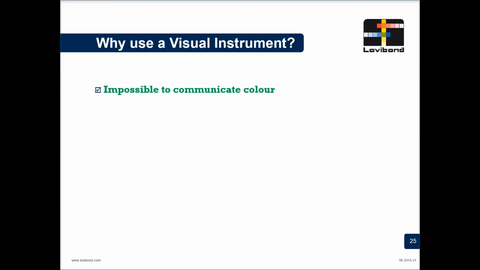Is that manufacturer using a particular shade? Is it an orangey red? Is it a blue red? How do I describe that? And how would I actually replicate that if I was someone else? How would I describe that color? You know, how do you describe the color of your edible oil? Well, it's amber. Okay, light amber, dark amber. So I need some sort of instrument to be able to communicate what sort of color I'm measuring, and someone else to be able to replicate what I'm doing.